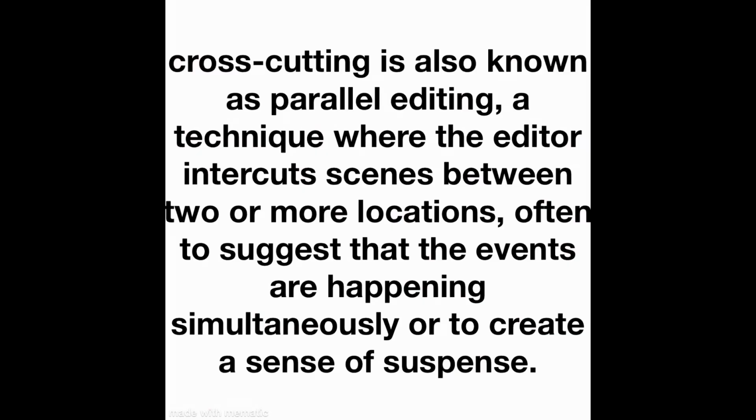But the main thing used here to build suspense is a camera technique, cross-cutting. Cross-cutting is also known as parallel editing, a technique where the editor intercuts scenes between two or more locations, often to suggest that the events are happening simultaneously or to create a sense of suspense. So in this scene, we go from a tight shot of James Bond stressing out to a shot of the military rushing to get there in time to help him defuse the bomb. It's pretty cool.